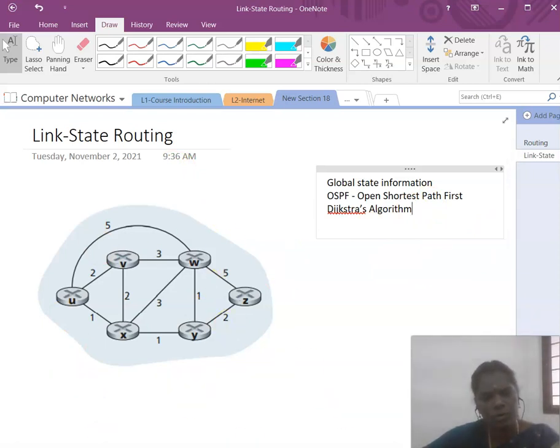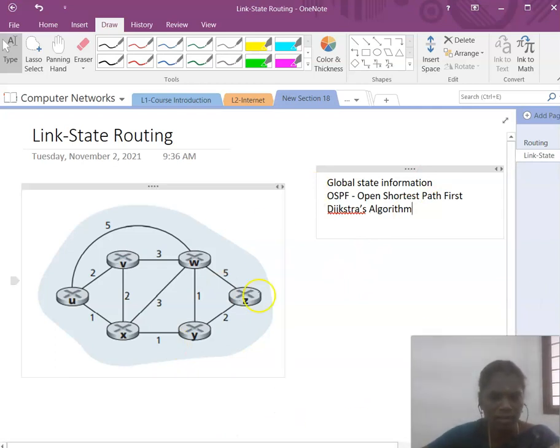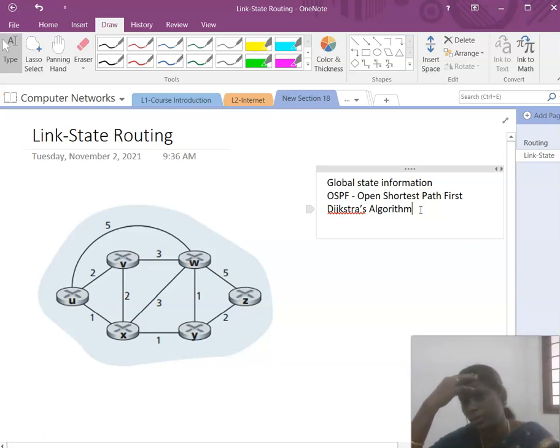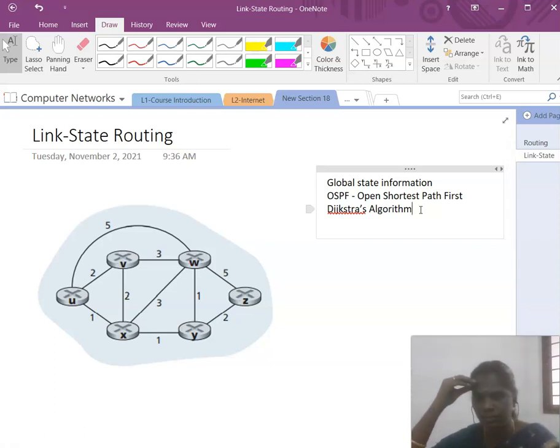I'm not going to talk about spanning trees in detail because you know those things already. It's not a part of the NET syllabus either, but I'm going to touch on it. This algorithm is based on single source shortest path and spanning tree based algorithms like Kruskal's and Prim's, which inspired the design of link state routing.